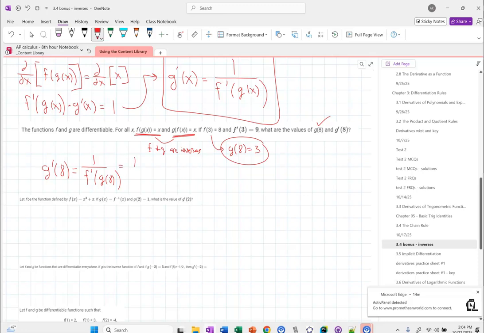Well, it's going to be 1 over f prime of 3, because g of 8 is equal to 3, and f prime of 3 is 9, and there's my answer. Lucille: So when I was trying to solve it by myself, I would have done f prime, because I thought f prime was 3, and so I put 3 into f prime, and then g of 8 is also 3, so then I multiplied them together. Right, they're not being multiplied together, right? There's a decomposition. Is that okay?